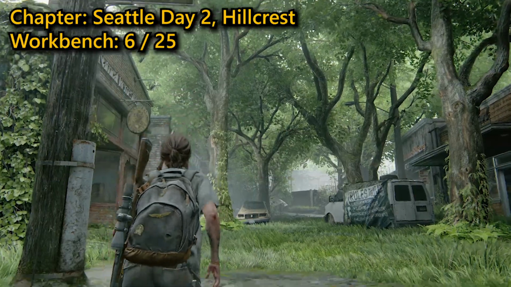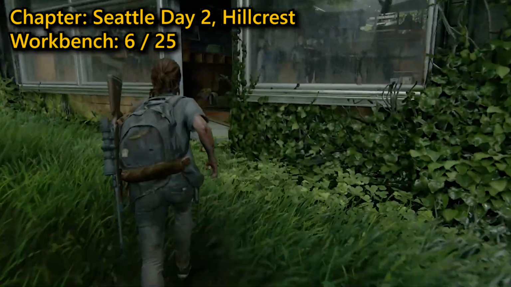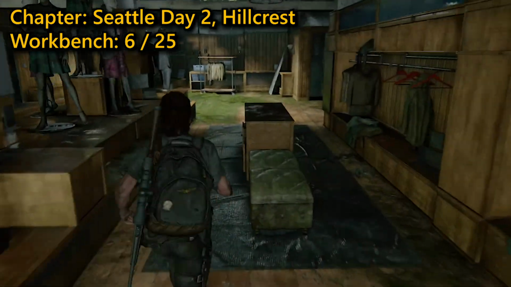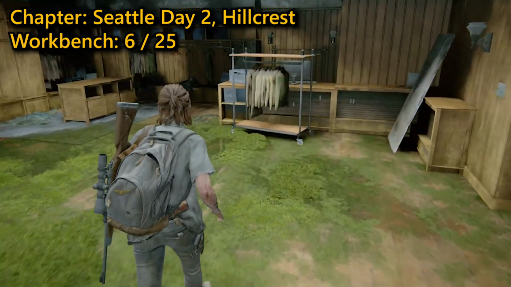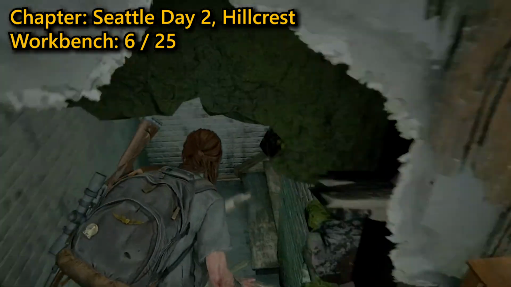The sixth workbench can be found in the chapter Seattle Day 2 Hillcrest. From the start of the chapter, go into the closed door to your right, then go through the smashed out section of wall behind the counter, head down into the basement and go straight to find the workbench.